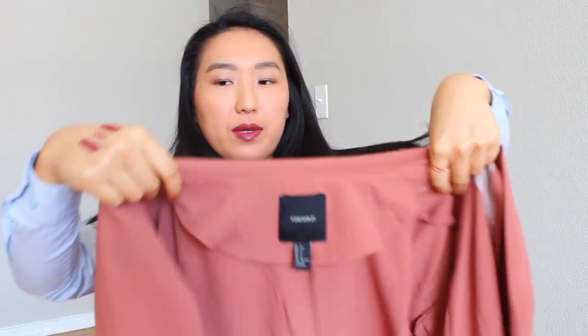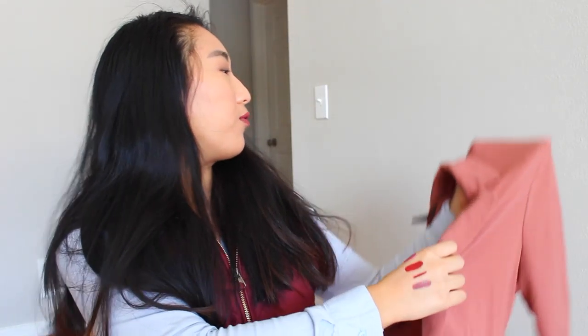I got this really cute boyfriend blazer from Forever 21 that I've been really liking lately. It's very flowy and cute — I actually did a blog post on this which I'll have linked below. It was originally $10 but they had a 50% off clearance so it was like $5. I love how flowy it is and how it's not skin tight. I've also been obsessed with sports bras lately because I've been really into working out.